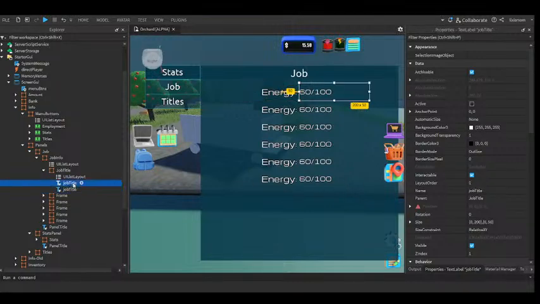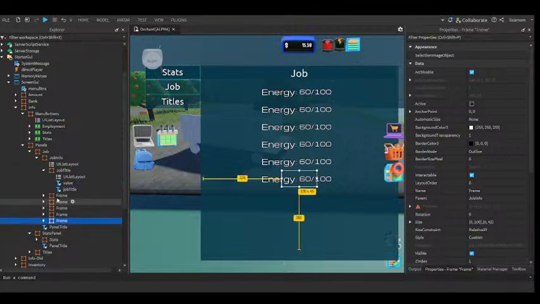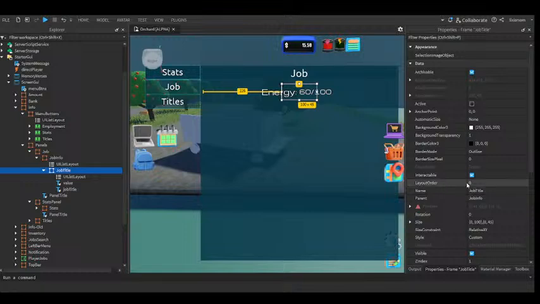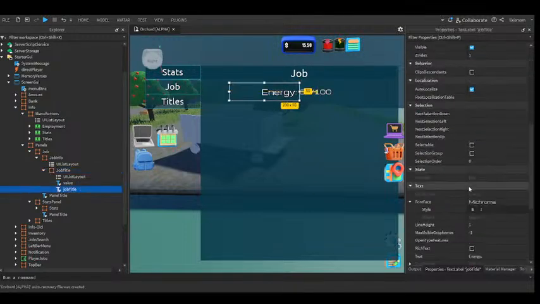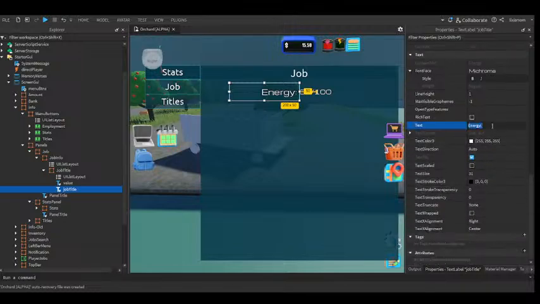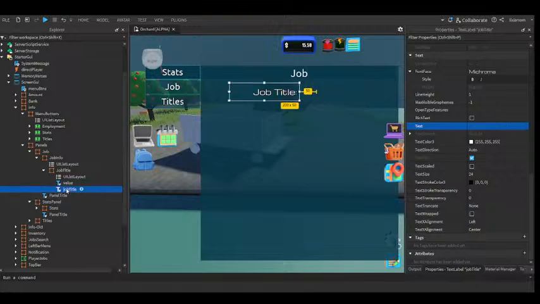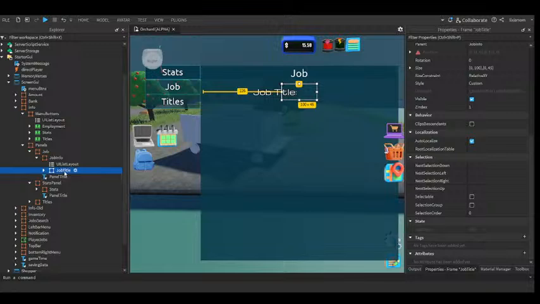So we'll just name it value, just to not have to go through writing it for every single one. So we'll delete these, and we're gonna keep the same file. Okay, so now this is layout order 0. So the title, let's change it right away and change this to job title. Okay, and the value, we're just gonna clear it. We will be replacing it later on.